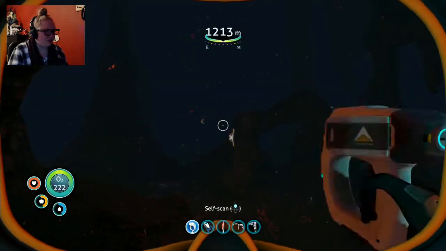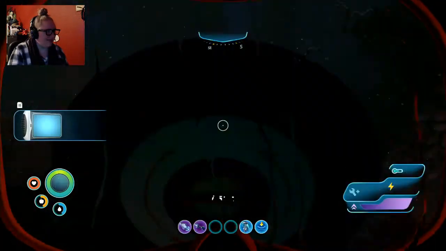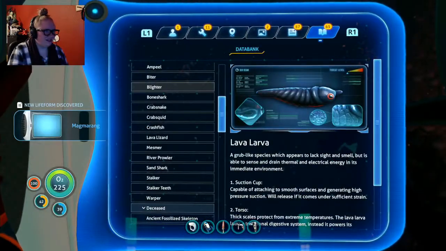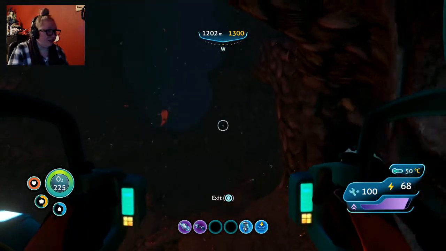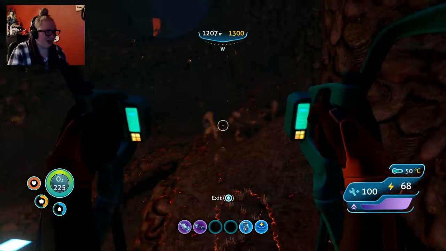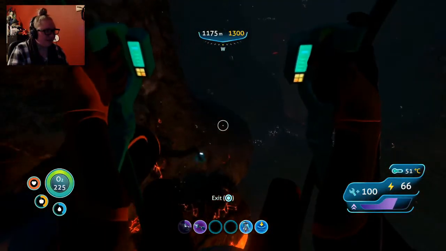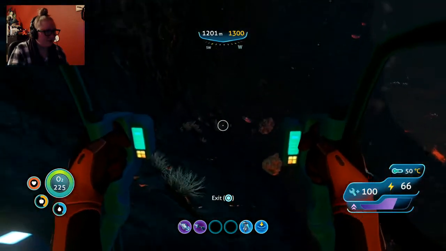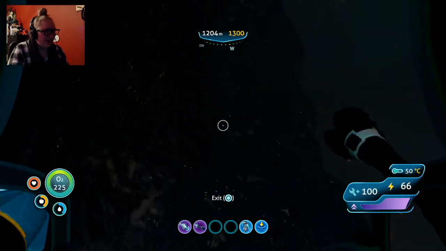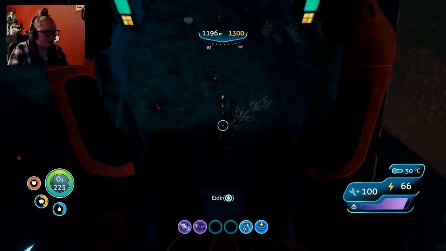Boomerang fish. New creature discovered. Magmarang. That's cool. I can't read about it, apparently, because I didn't scan it. Still weird. Magmarang? That's got a nice ring to it. I can't think. I'm focusing. I'm trying not to die, okay? I'm gonna make at least one more pressure compensator for both the Cyclops and the prawn suit.